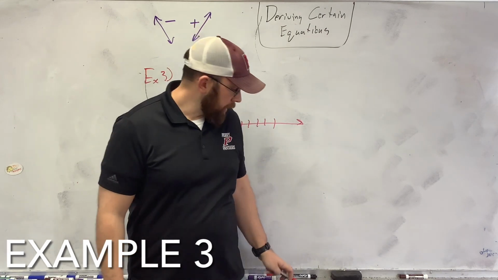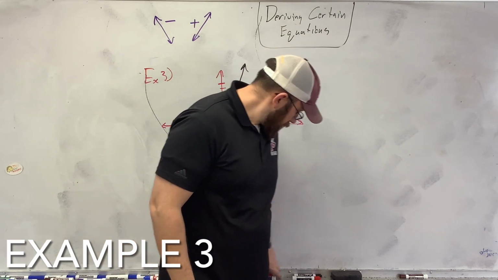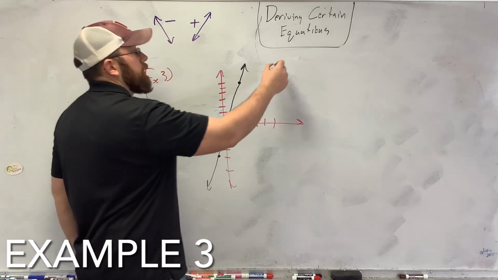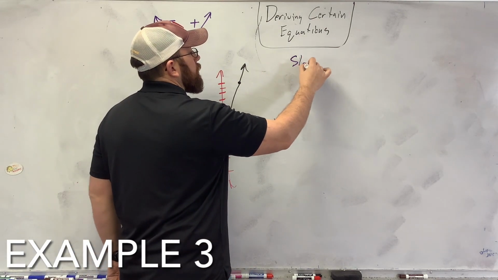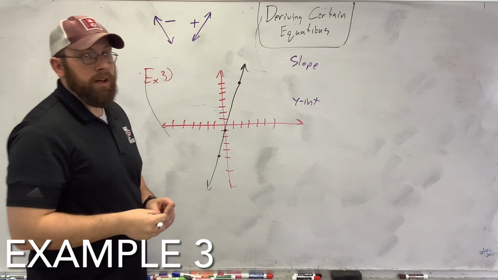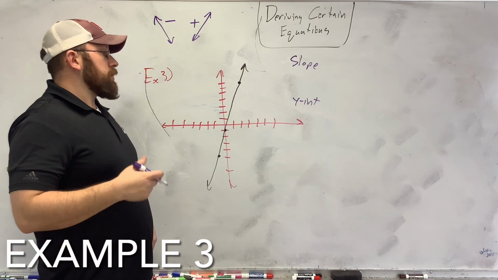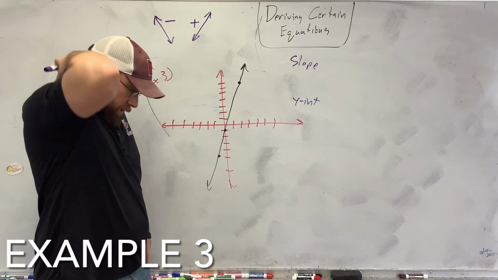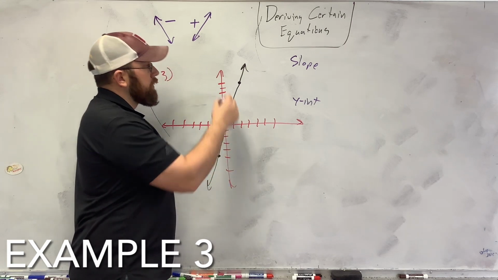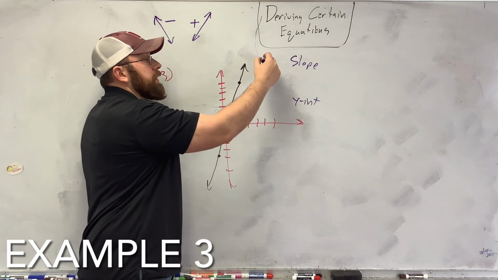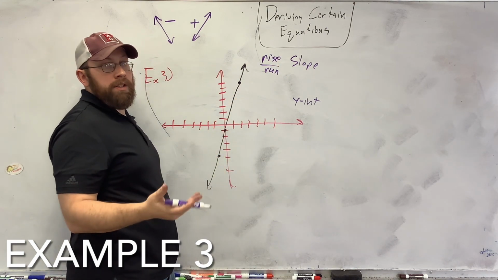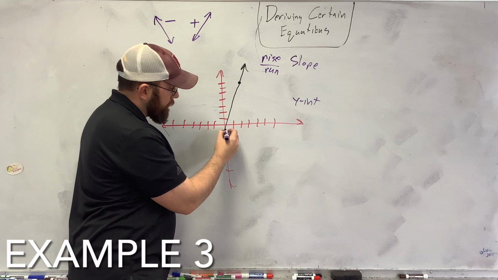Now we're going to find the slope here. We want to know the slope and the y-intercept. Once we find that, we can derive our equation. A new way that I've been doing this year, and it shows you in the lesson, is I make a triangle. To find the slope, the easiest way is rise over run, which is basically just making a right triangle.